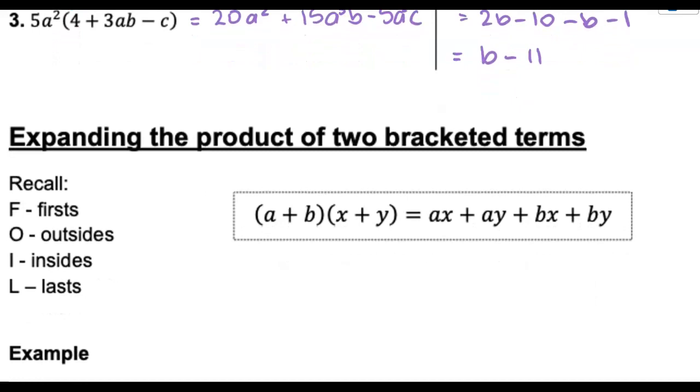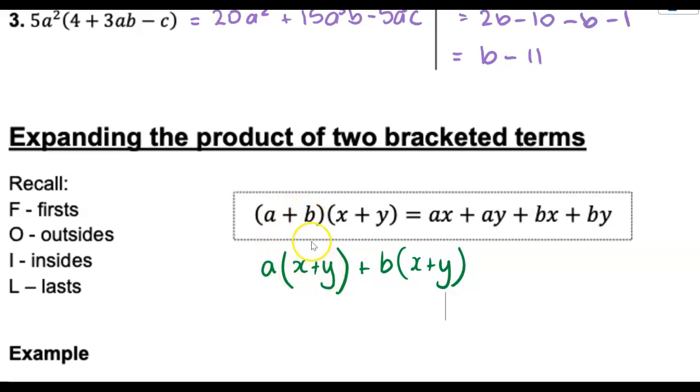expanding our double bracket. So the way I like to do that is to take our first term of our first bracket, a, and write that in front of our second bracket. And then take our next term of our first bracket and write that in front of our second bracket again. So what we have is our first bracket, our a plus b, split up and multiplied out the front of our second bracket. The reason I like to do it this way is a lot of the time we need to know how to get from this part here back to this part here. Okay, so we could factorize out an x plus y.